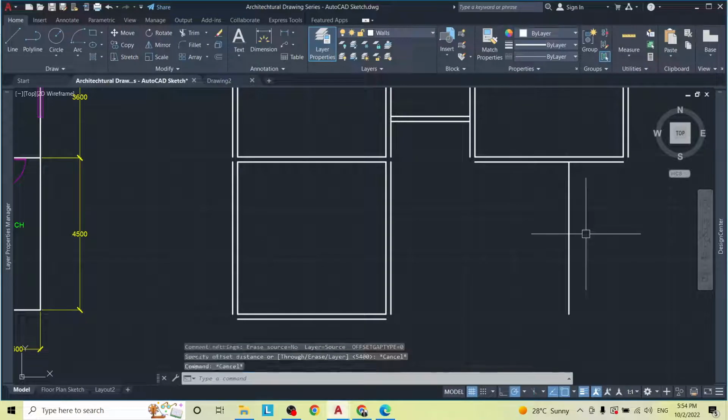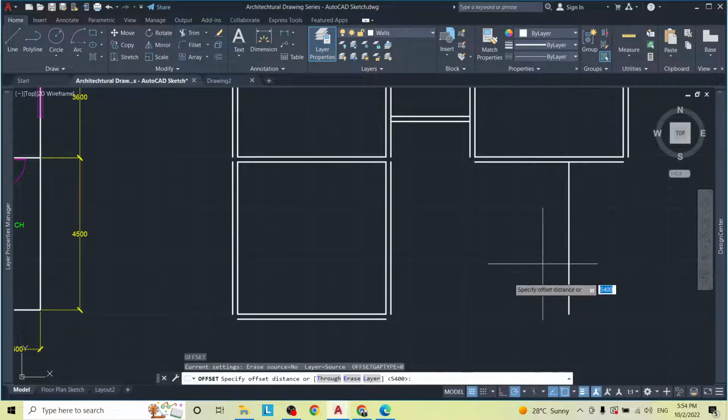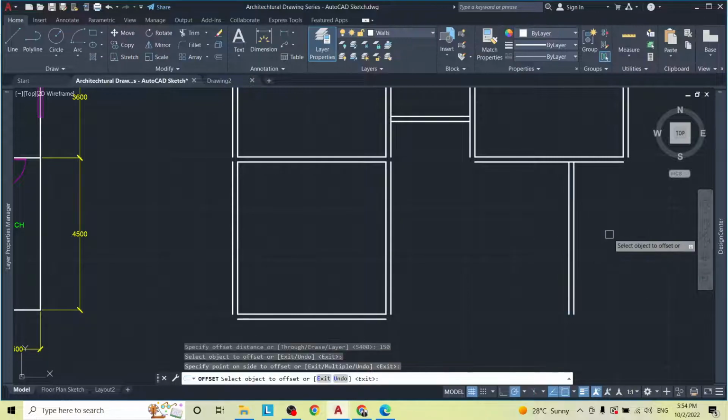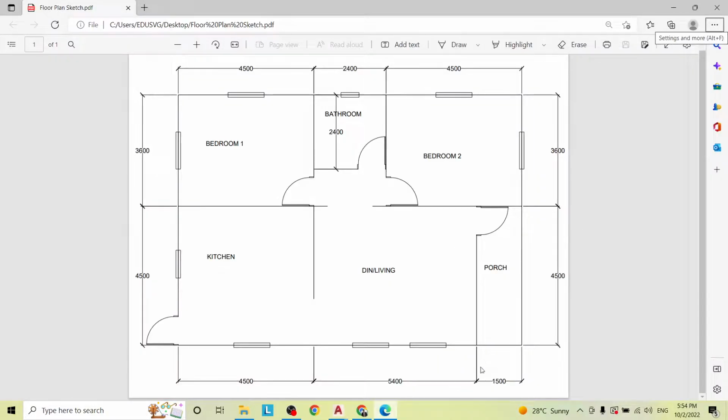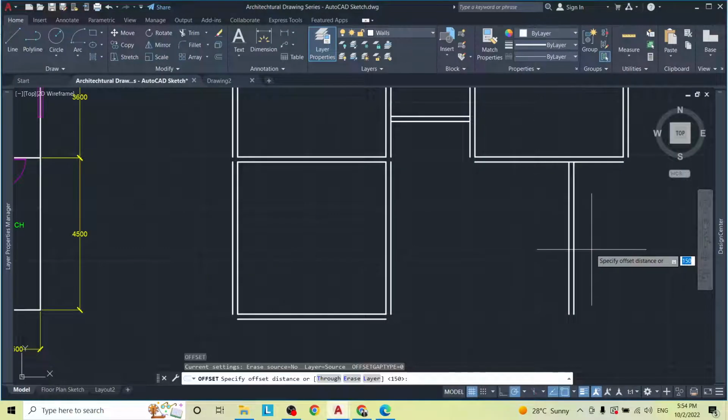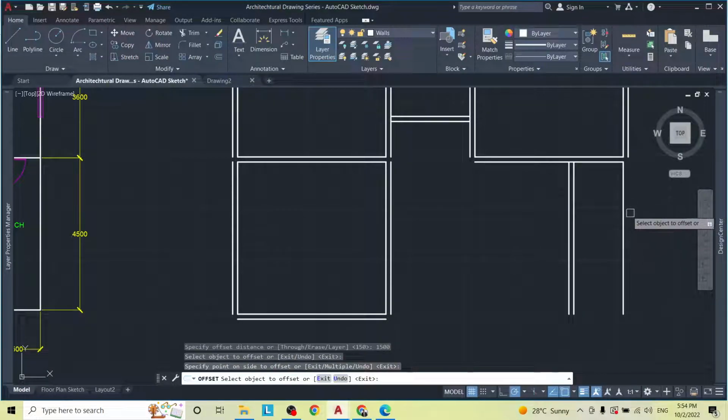Remember I said we could just hit enter and it will reactivate the last tool we used, so I just did that. The wall thickness 150 millimeters, like so, and then escape, enter, offset tool. We're going to offset the width of the porch, which is 5 feet, 1500 millimeters. So I'm going to type that distance 1500 millimeters and offset that one this way.